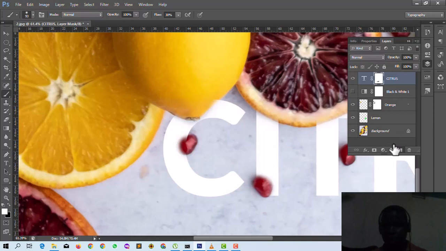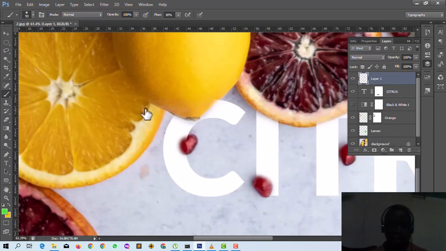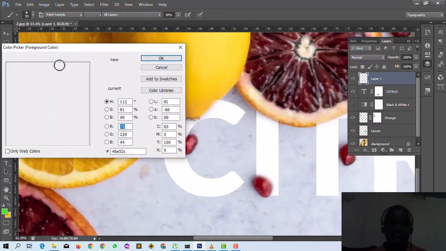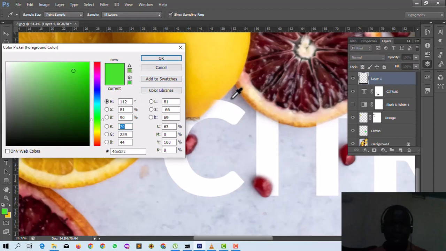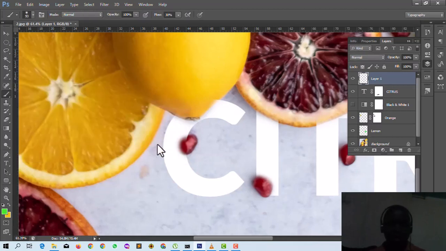You click here, then I'm going to get a color picker. Then this is the color of the shadow that I wanted. I'll just apply something like this one. That's the color I wanted.